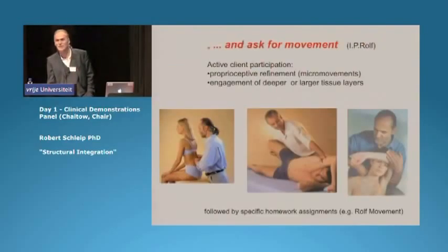The client is frequently instructed to actively participate. Like in the sitting client here, I may ask her to come and meet me from the inside with very minute, invisible, subtle micro-movements with individual vertebra, while I apply strong pressure of 100 Newton or something like that on her lumbar fascia, and ask her to also connect that with her feet. We believe that it's not only refining her proprioception, but also helping me to get in contact with deeper fascial layers underneath.